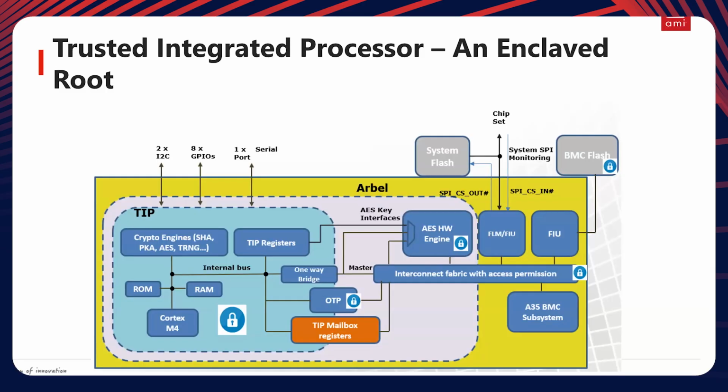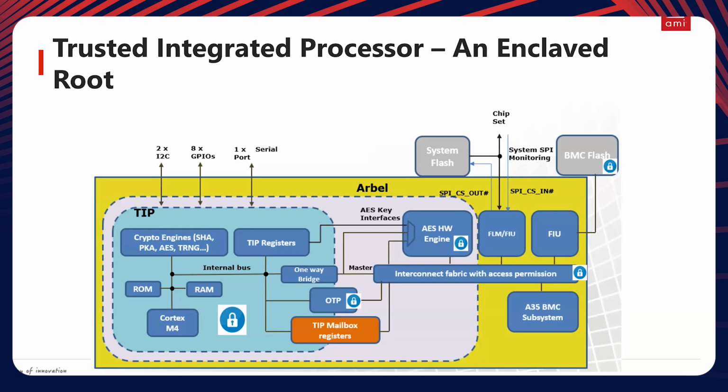Okay, this is basically the same information shaped a little bit differently. I would like you to pay attention to the things that weren't very highlighted in the previous one. One of them is the flash monitoring. The root of trust has an ability to monitor the external flash and prevent execution of commands based on a predefined list, of course. It can prevent changes, or erase of the entire SPI device or just regions of it, based on the configuration.